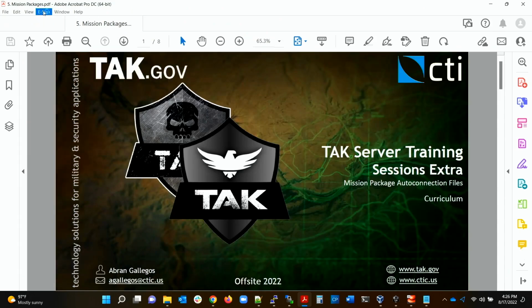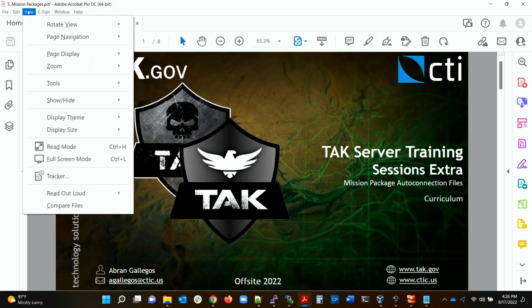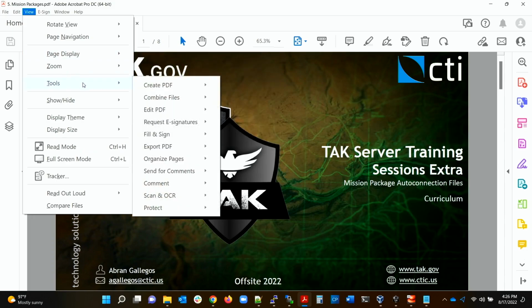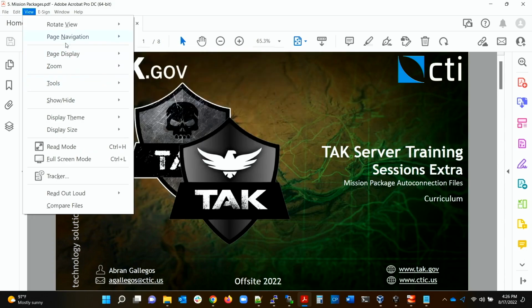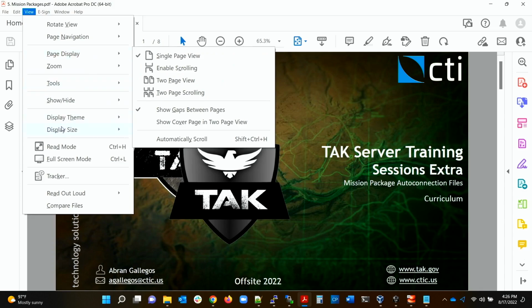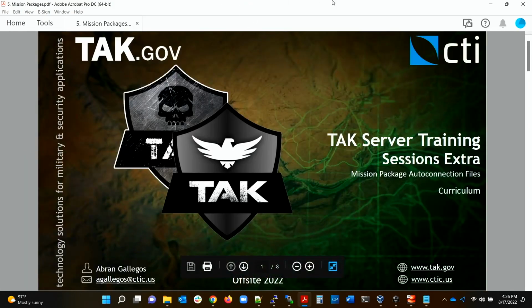With these mission packages or data packages, basically you can make them and they're like little zip files. You can put extra imagery into them, your connections. They're very useful, especially whenever you're going in and you just want to get a bunch of files out, or some user certificates out, or client enrollment out very quickly, and you can just email that over.